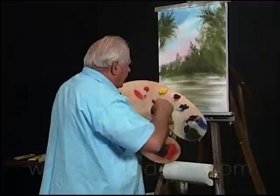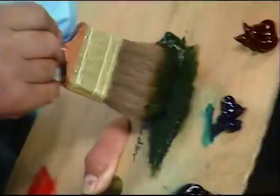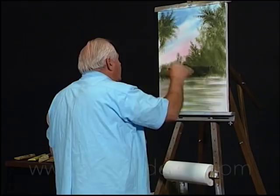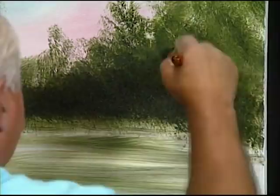A lot of people, when they see the big brush, they're scared. They always think, my God, how can you paint with that big brush? I could never do it with the small brush. You get all those wonderful details. See, the way you pick it up here, can you see? I just take a lot of paint on the brush and a little bit of black because I want it darker than green, even darker here. There, leave it there dark. And out of that dark, we create the light side and the dark side. See, already here.